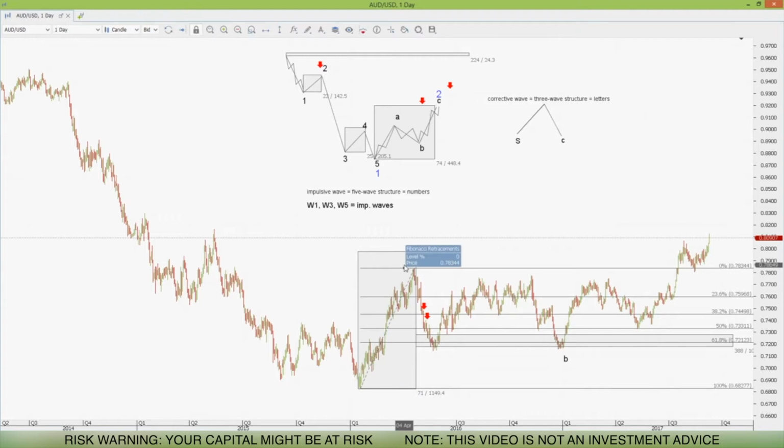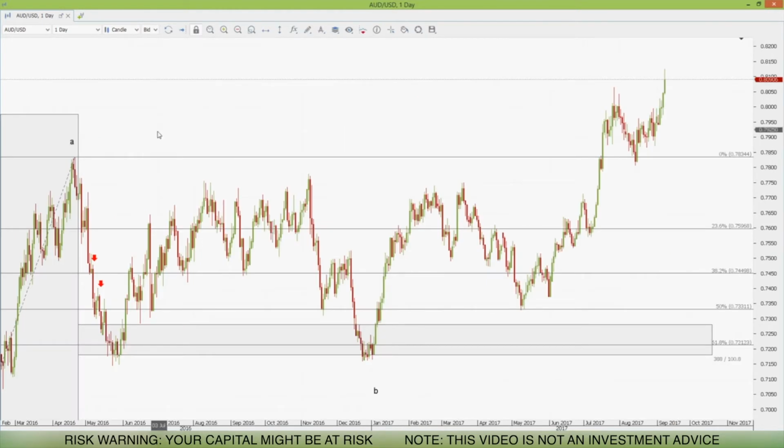Now the same principle that we use here, we can use on this move lower. We go and zoom in, and we look at this move here lower. Is this a five-wave structure or an impulsive wave or not? Because if this is not an impulsive wave, then the market must retrace 61.8 for the same principle, an Elliott wave cycle, but of a lower degree this time. So we see that there's no way for this one to be a five-wave structure because there's no extension. It's a corrective wave. We wait for the market to bounce, and then anywhere in this area, we turn around and try to buy call options until the market reaches 61.8, and then we let it go.